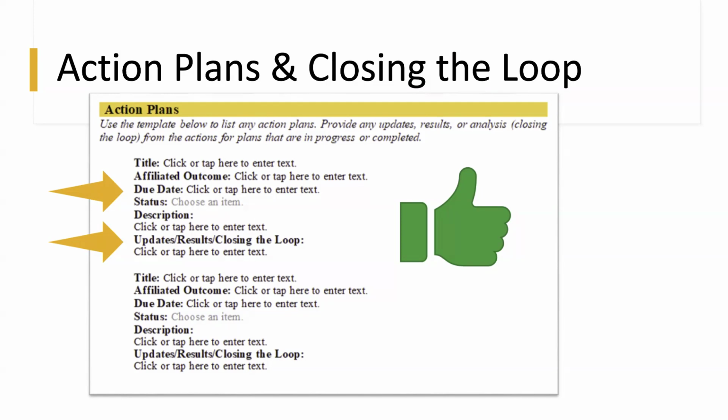So again, the action plans have been moved and consolidated from Weave and from all those sections into one single action plan section. This template, you can feel free to copy and paste to include more action plans, or if you only have one action plan, I just provided two templates so you can delete one and do it that way as well. Any questions about the action plans?